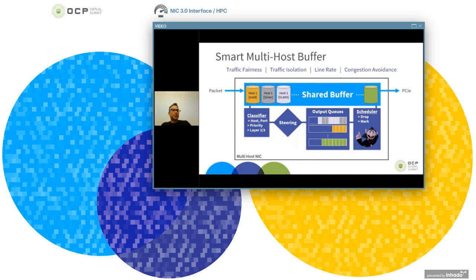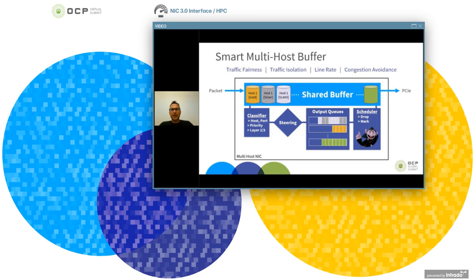When you look into how the NIC architecture looks like, then we obviously think, well, there might be a huge buffer here in order to absorb all these effects and to compensate with a lot of buffers for the congestion that happens.